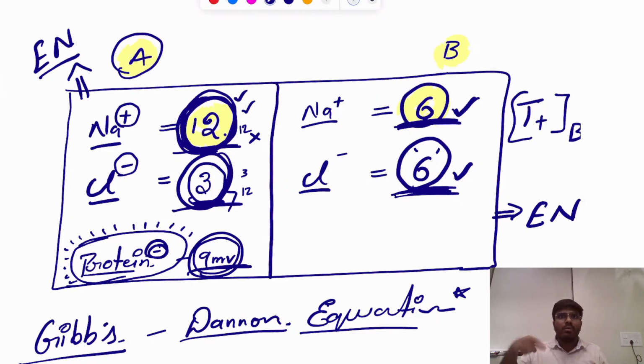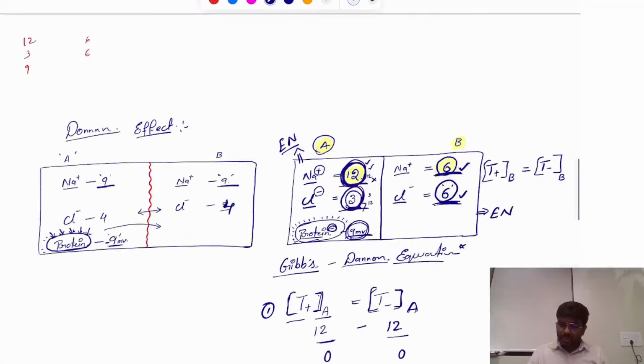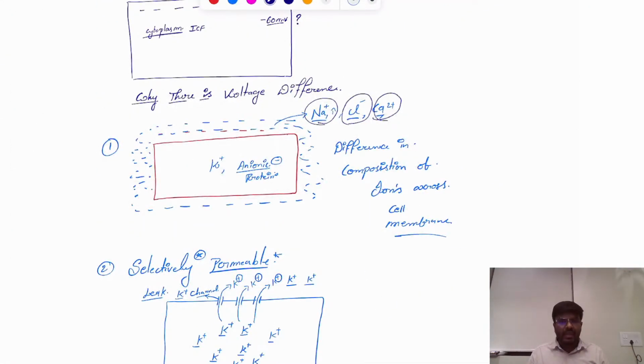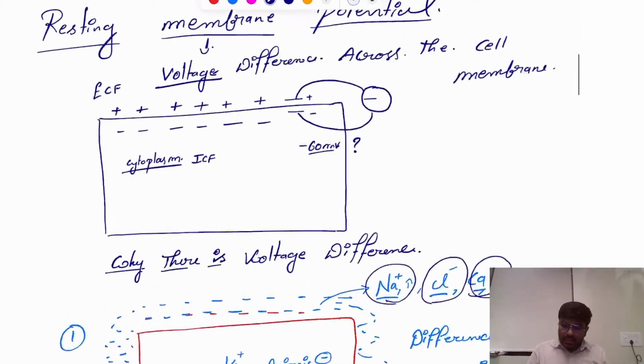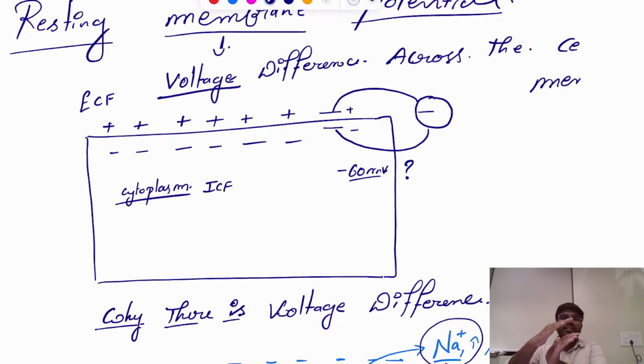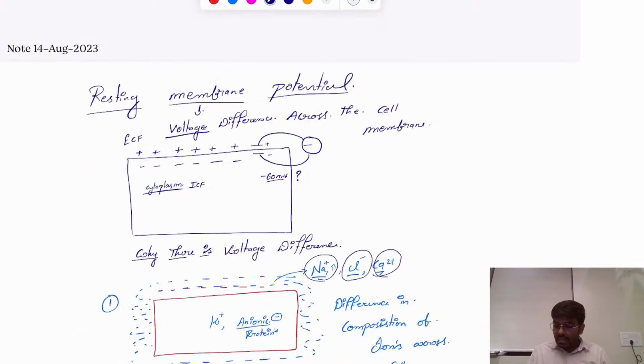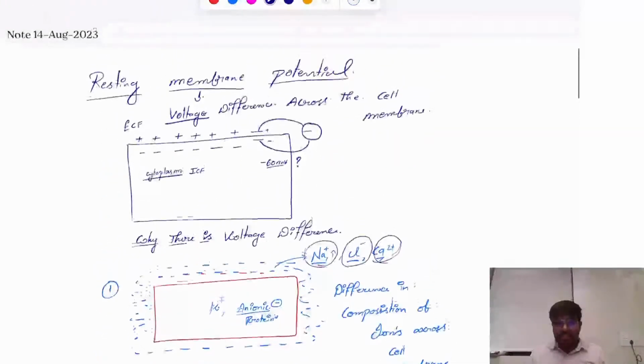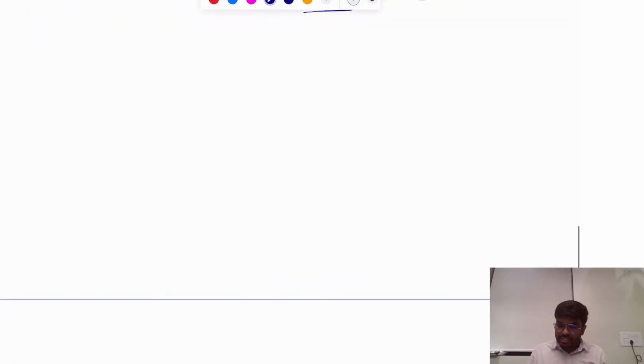Even in our cells, outside there is more sodium and inside there is less sodium. Inside there is more potassium, and outside there is less potassium. So it looks like the number of ions inside and outside are different, but these two are electrically neutral. These are some important points I want you to know. At the end of the day, the voltage difference seen across the cell membrane is called the resting membrane potential. Now, after this, let's discuss the action potential in a neuron.